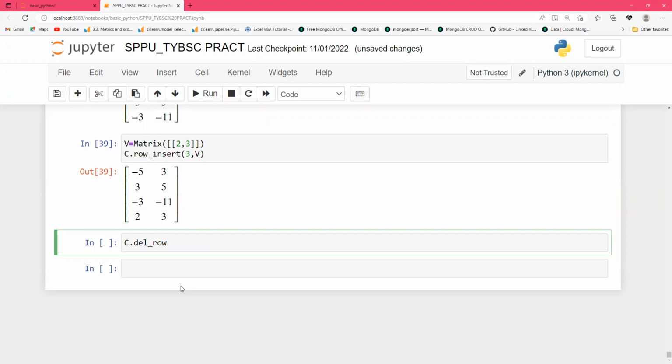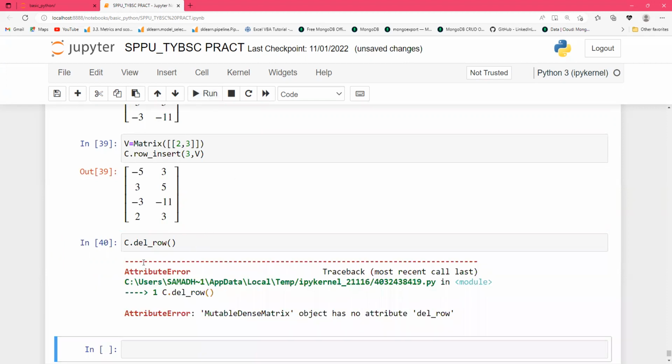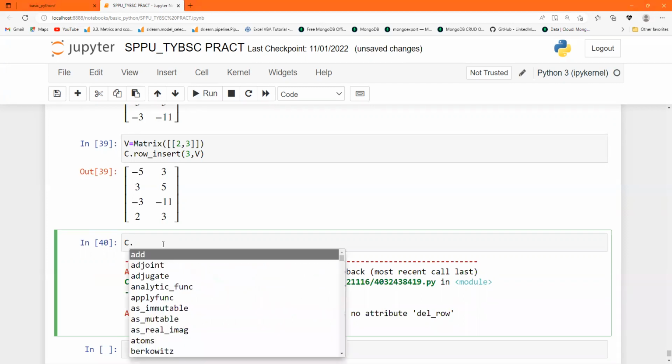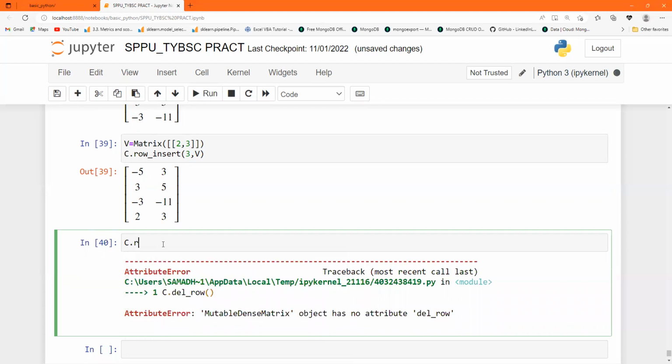By using this function, we can delete. Okay, no attribute. One second, I want to check whether it's delete row or row delete. Now if I use row, yes, it's a row delete function.